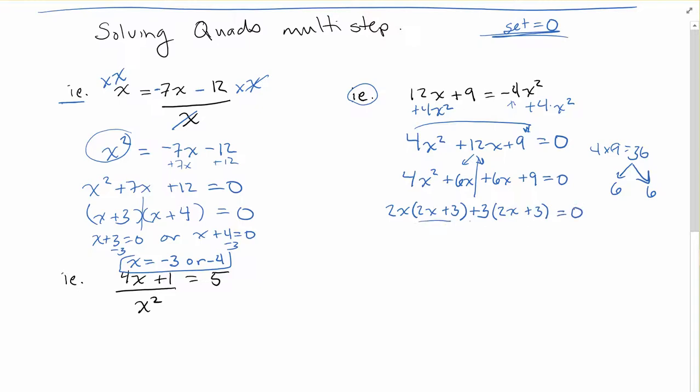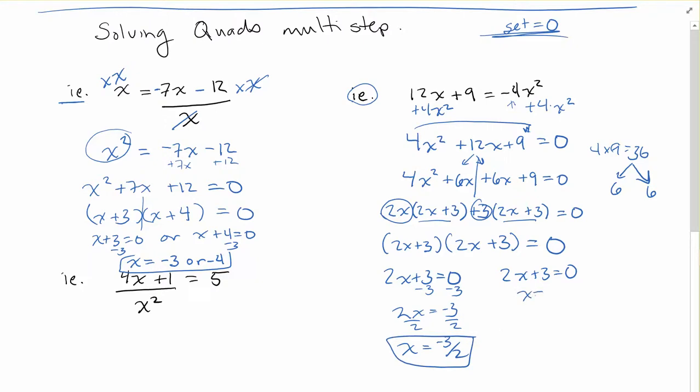I'm looking for a common factor down the back. I see they both have a 3, so I'll pull a positive 3 out. That leaves me with a 2x plus 3. Looking good so far, because what's inside the brackets is the same on both, so I'm going to factor that out, which means I'm going to have 2x plus 3 at the front. And I'll put this part into another bracket, and it happens to be the exact same thing, which is alright. So, that's now equal to 0. Same thing, 2x plus 3. I'm going to set it equal to 0. And since those are the same, I mean, I could set 2x plus 3 equal to 0 again, but it's going to be the same solution. So here, I'm only going to have actually one answer for x. This is a case where that can happen. So, solving for x on this side, I've got 2x is equal to negative 3. Divide by 2, divide by 2, x is equal to negative 3 over 2. And that's going to be my only solution here, because on this side I get the exact same thing, x is equal to negative 3 over 2. So I only have to say it once.